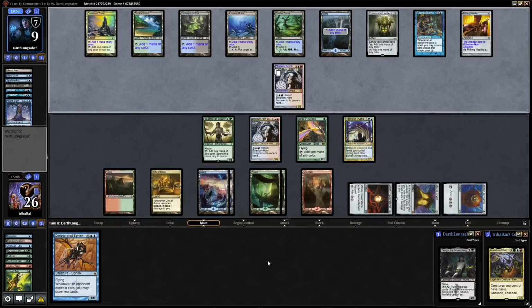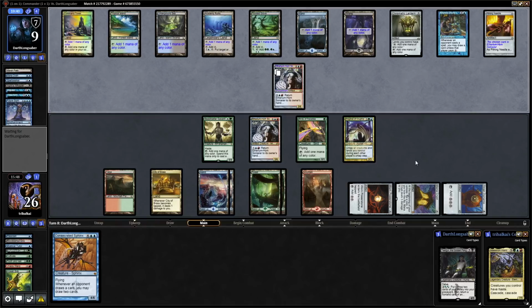Now they know what's in our hand. We have a Consecrated Sphinx. And we're 1 mana off casting our Maelstrom Wanderer, unfortunately. We can go for Consecrated Sphinx, but we know they have a Snapcaster Mage into Mana Drain.